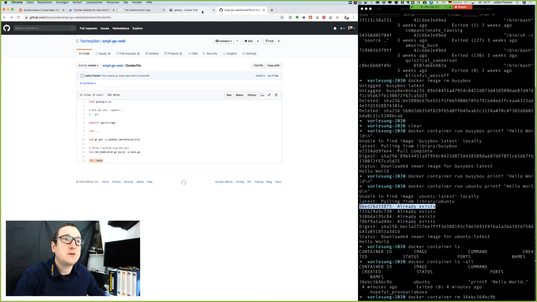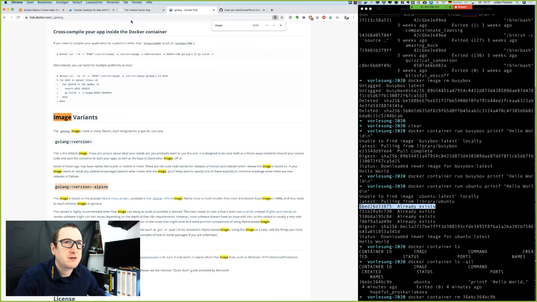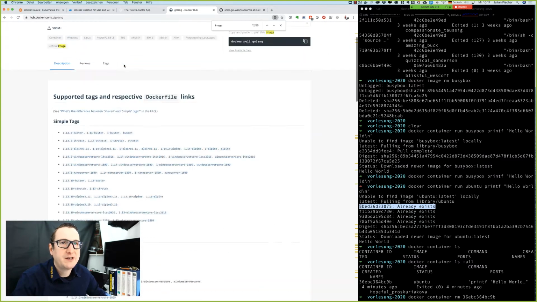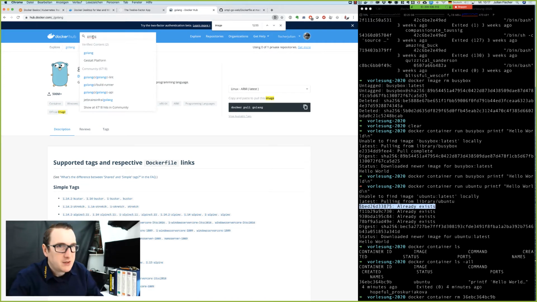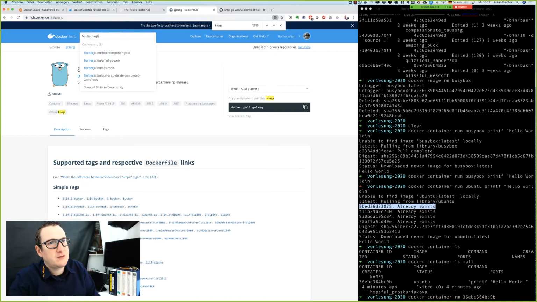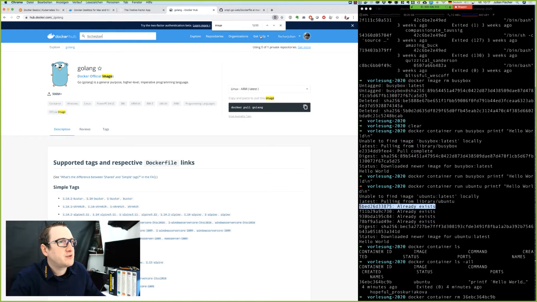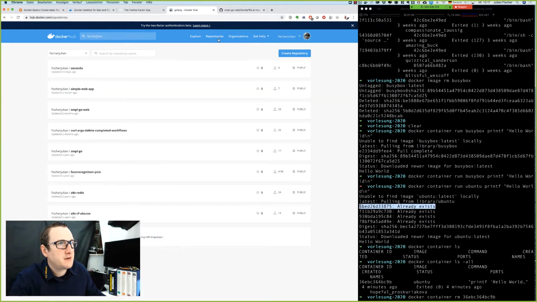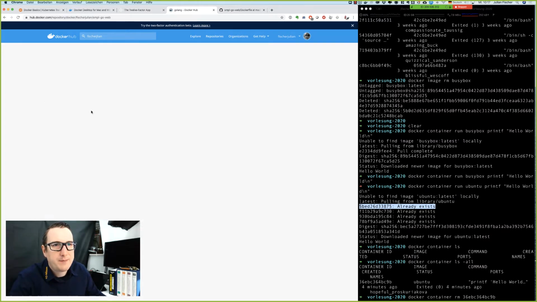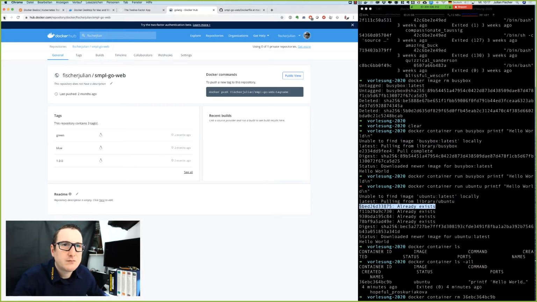Okay, so now that you understand what the container image is about, you can find it on Docker Hub. I pushed it to Docker Hub. So I can go to just my repositories over here. Simple Go Web. It's this one. Or is it? Simple Go Web, yes. So you can see there are 3 tags, version 1, version blue, version green.